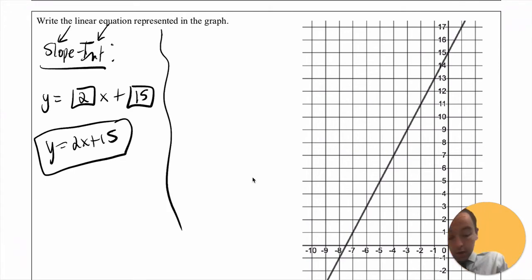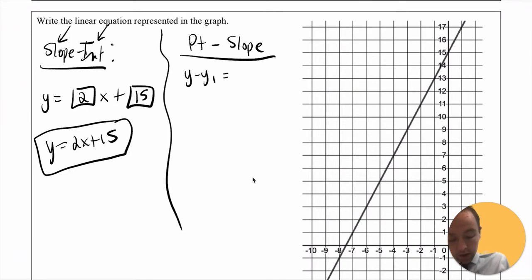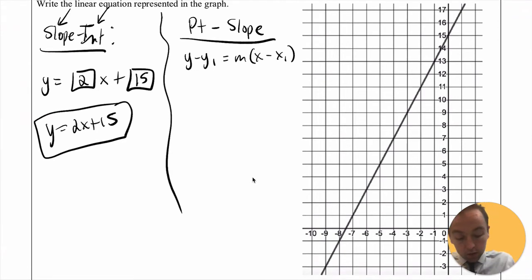Now, it turns out that we can also use point-slope form. So point-slope form being that we can take y minus a known y-coordinate equals the slope times the quantity of x minus the known x-coordinate of that point that you chose. So obviously this guy right here is going to be known because it's still going to be 2 for the slope. So that can easily just be substituted in since that was known from what we did just previously.